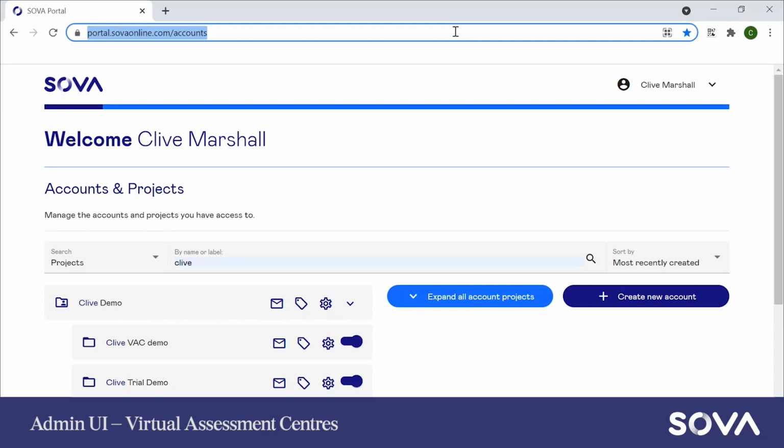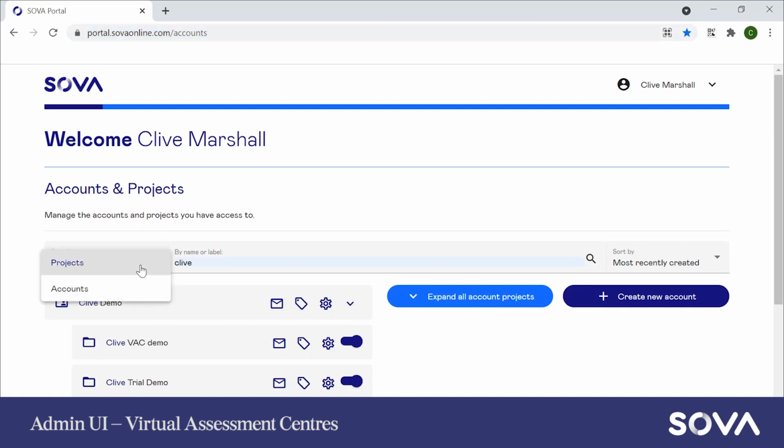From here, we have the ability to select between accounts and projects. Accounts are a categorizing space that can contain multiple projects of varying design. Accounts act as an umbrella that follows a hierarchical structure that contributes to the organization of assessment projects. Projects are the specific spaces where candidates and Virtual Assessment Center are located. This area is where most of your project admin will take place and where Virtual Assessment Center or extracts can be accessed.